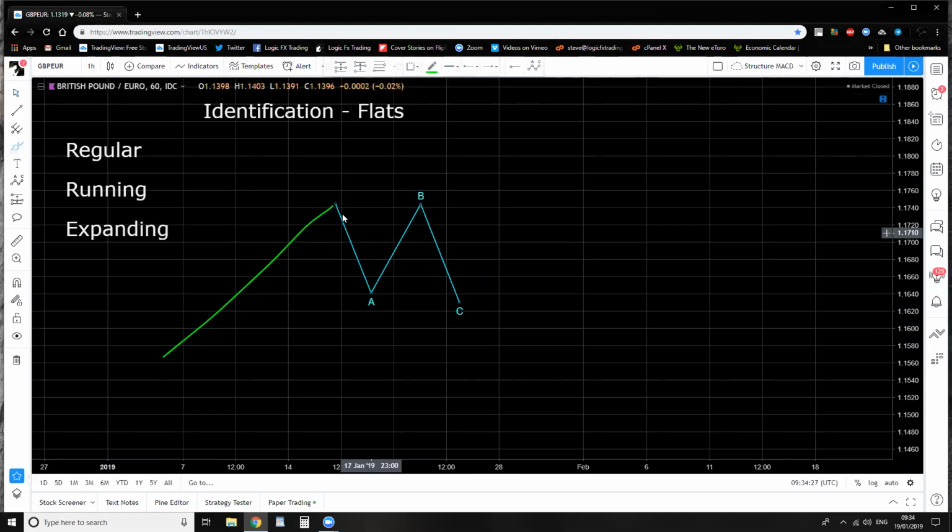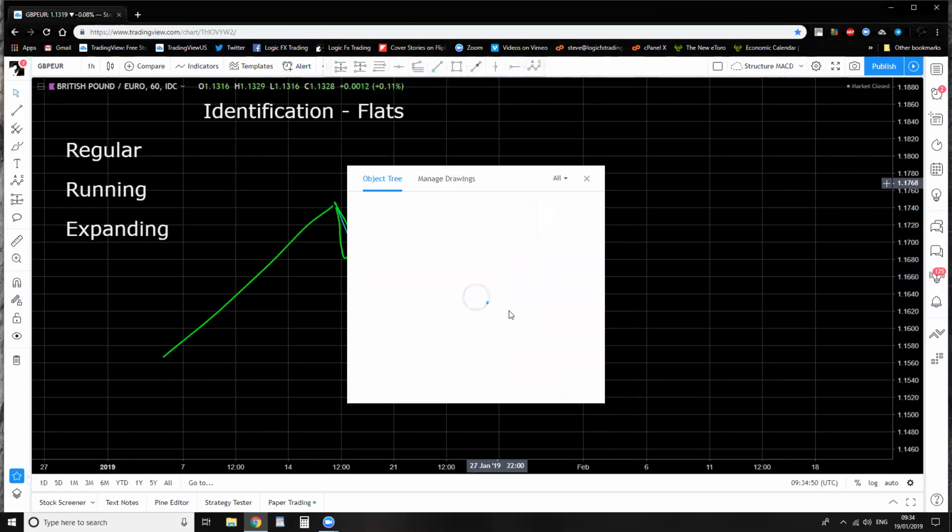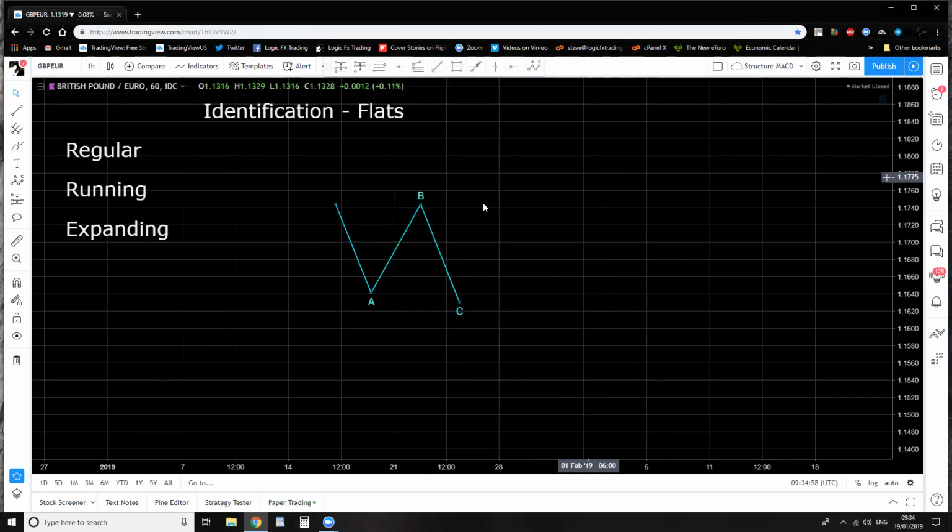And then, of course, the makeup of it, in theory, should be a 1, 2, 3, a 1, 2, 3, and then a 1, 2, 3, 4, 5. In other words, A and B should be made up of zigzags, and C should be an impulsive wave. As we go on, we'll see that there are variations in that, but that's what makes trading difficult, because it's not as simple as going ABC, ABC, ABC, which is the reason why a lot of traders fail.